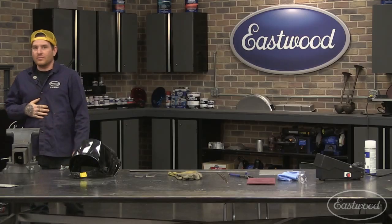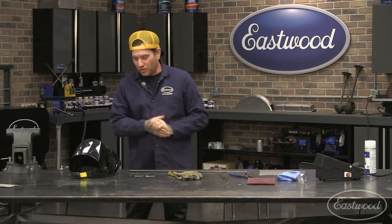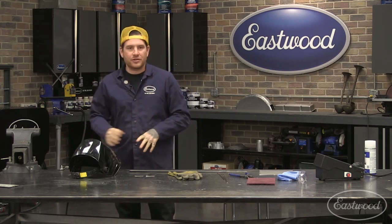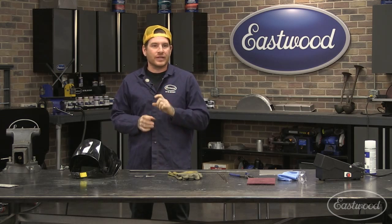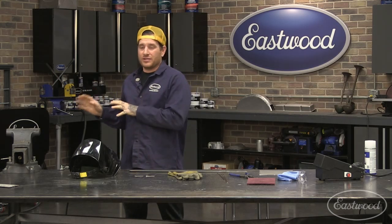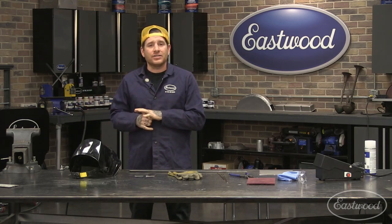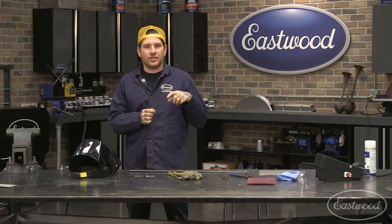Right. Another one for you actually right now is, when do you use the finger control versus the foot pedal? So the finger control versus the foot pedal. With the TIG 200 analog machine, the finger switch is on-off, which we're going to get into in a little bit. So it's strictly on or off. You can't vary the amperage. So on the TIG 200 AC/DC analog machine, I generally only use that when I need to tack weld or I'm welding something out of position.